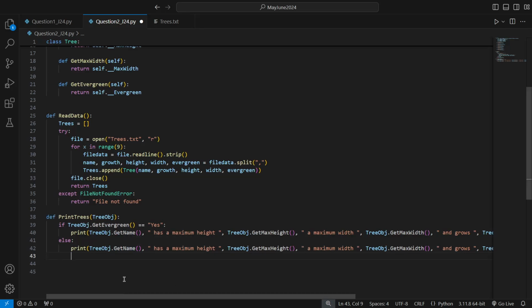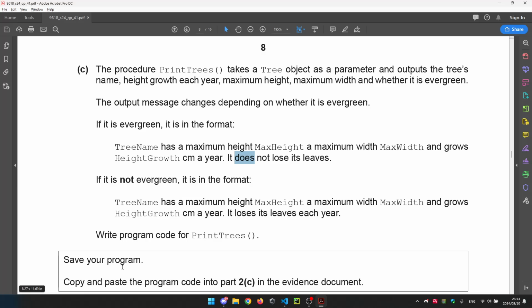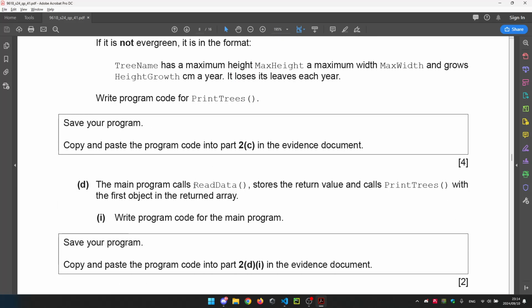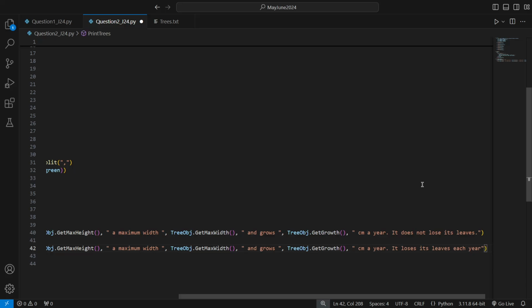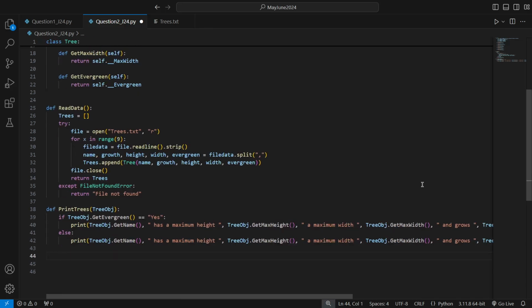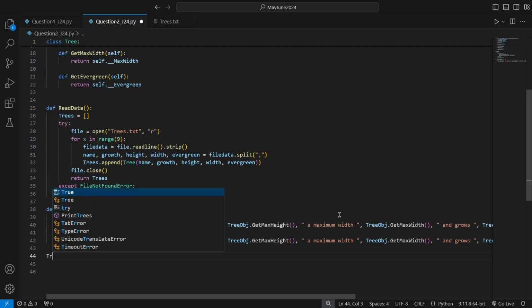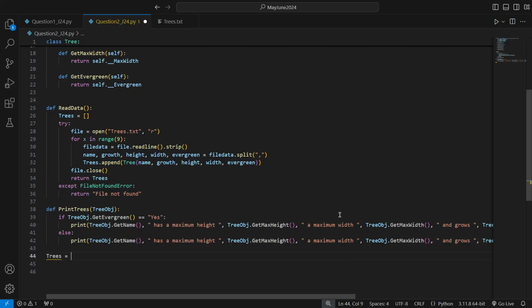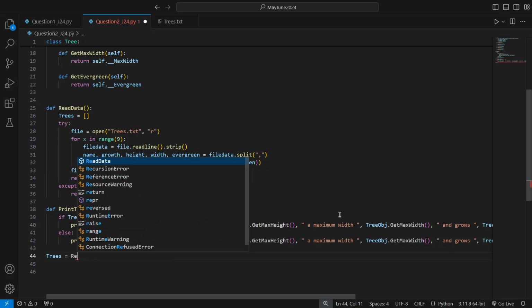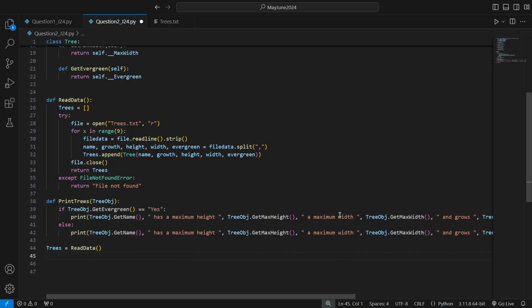Okay, great. So once that is done, the main program calls read data, stores a return value, print trees. So first, it calls for read data. And the trees being an array, we want to go ahead and store that.